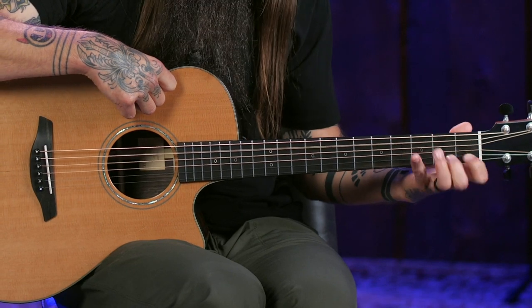Once you get that hammer-on aspect, we're gonna then pull off. And when you pull off, you wanna pull slightly down on the strings so that they kind of fling off the end of your finger. That allows you to keep the strings vibrating. It gives you this quote unquote infinite sustain.